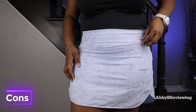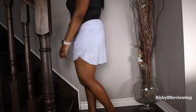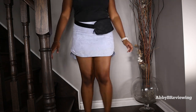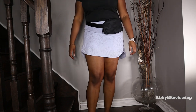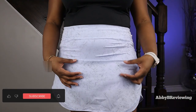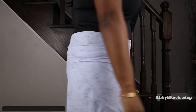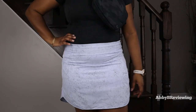I did find a couple of cons about this skirt. The first is that the fabric on the outer skirt portion wrinkles really easily, which makes it look a little messy. Another thing is that the skirt pulls up and bunches up a bit while you're walking — as you can see it's already raised a bit there, which I find a little annoying. I would have liked it to just stay smooth.